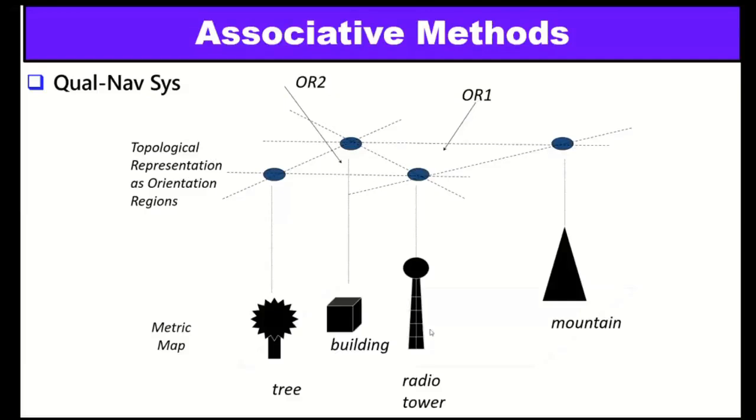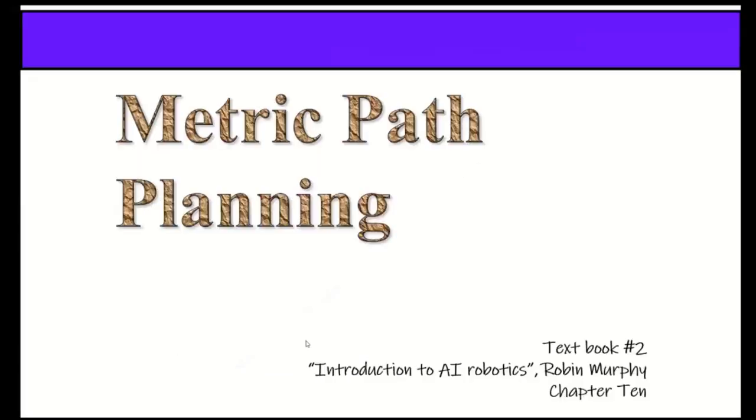In some complicated methods, you have a drone which helps the robot. The drone is flying from above. Right now it is happening on Mars, right? The Ingenuity helicopter or drone is there, which flies and takes a topological map, and then the robot moves as per that information. So this system is the basic principle in associative methods.